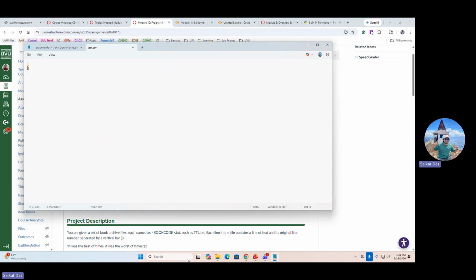here is the list of tuples. My first item is my grade, and the second item is my ID. Then again, grade and ID, maybe a different one. Then grade, ID.